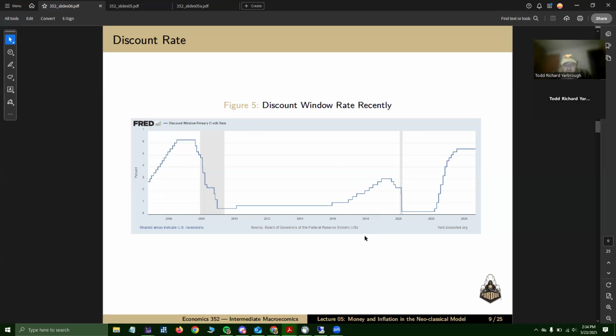Here's the discount rate window relatively recently. You can see that post the Great Recession as well as post COVID, those interest rates go down to almost zero, because we wanted to encourage liquidity. We wanted more liquidity out there than what the market was naturally producing because the market was declining. And as the market declines, liquidity starts to dry up. So the Federal Reserve, the central bank, will step in and try to maintain liquidity and inject liquidity into the economy. Again, that is somewhat of a modern view, and when I say modern, I mean a post-World War II view of the macroeconomy.